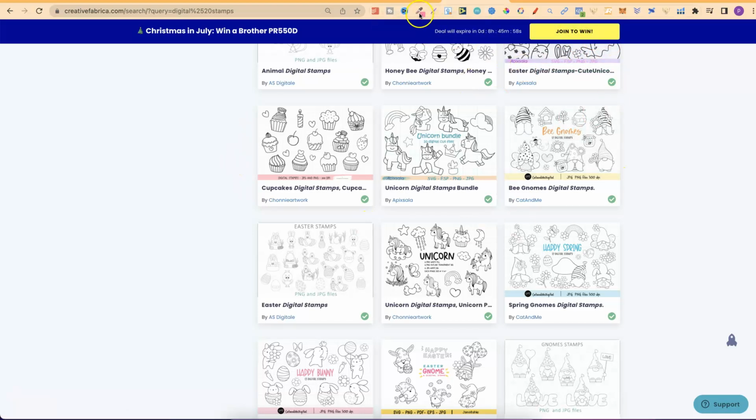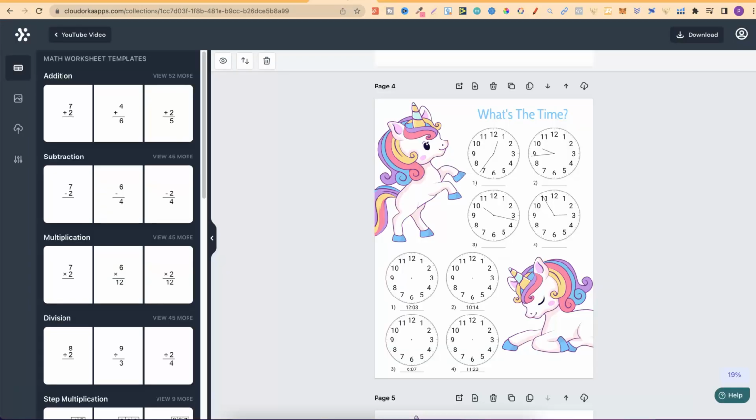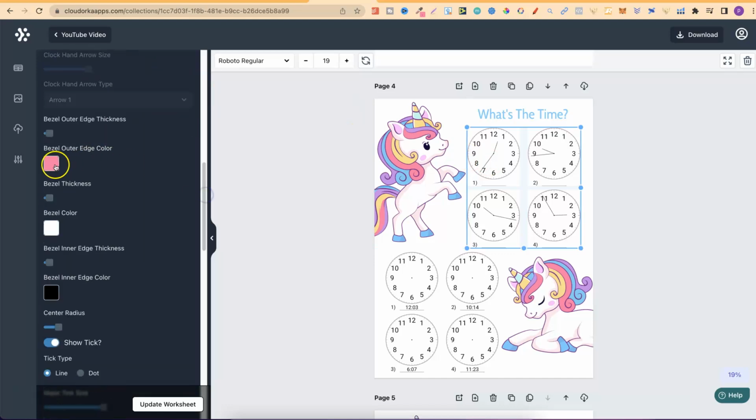But with everything on here, you can combine it in Canva if you want, or just upload the graphics into here and create them that way. And all with these equations, again, if we click on them, we can play with the fonts, we can play with everything, and also the colours as well. So on this one, I've actually matched up the colour to the colour on this unicorn.